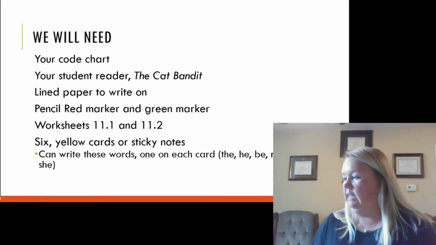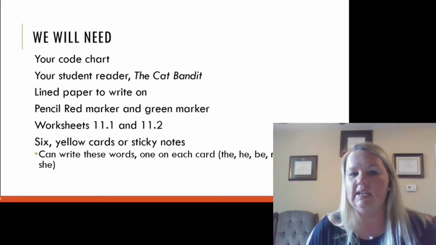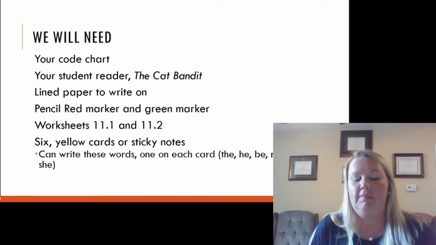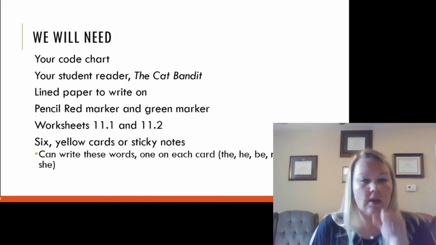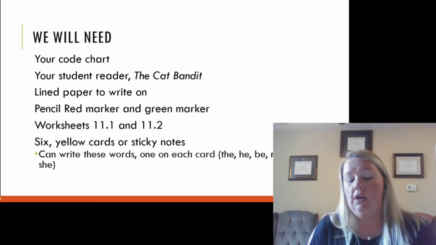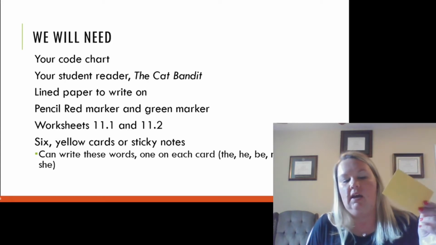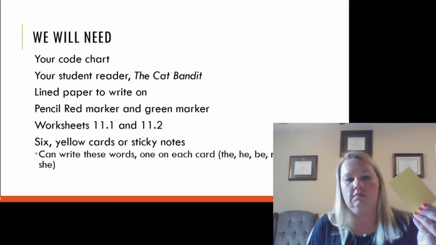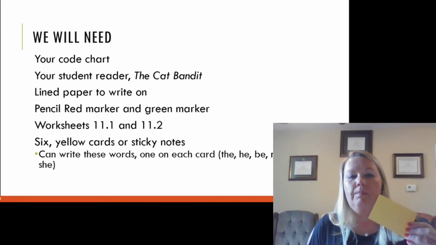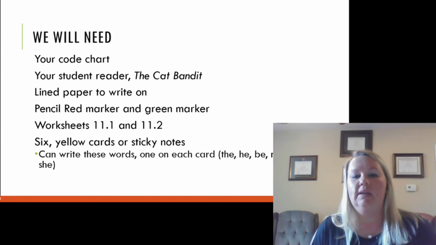Additionally, you will need 6 yellow cards. Now, in the first 5 lessons, I do not believe that we started this, so I'm going to give you a little bit of information about it. The yellow cards are for us to write our tricky words on. Okay, so I just took some yellow paper and cut it up and made cards. Okay, you can use sticky notes, but whatever you use, you want to make sure that you've got somewhere that you can keep all of these together.